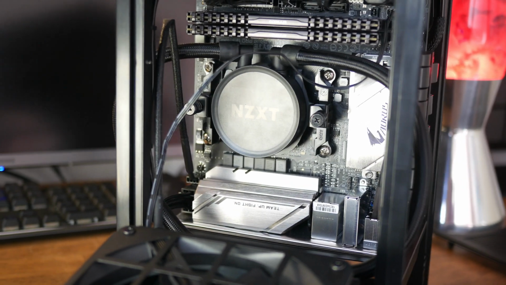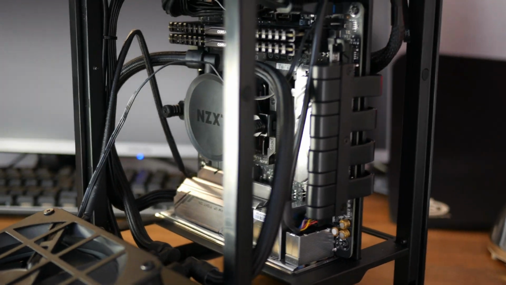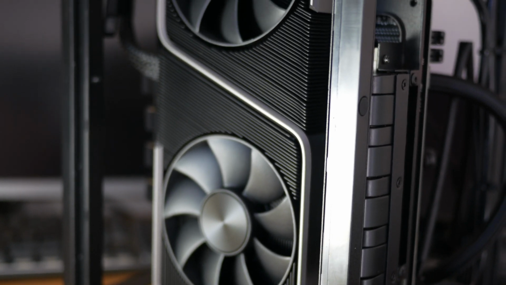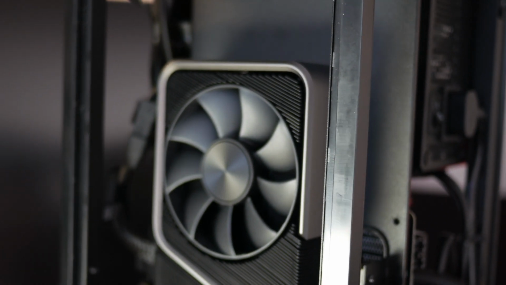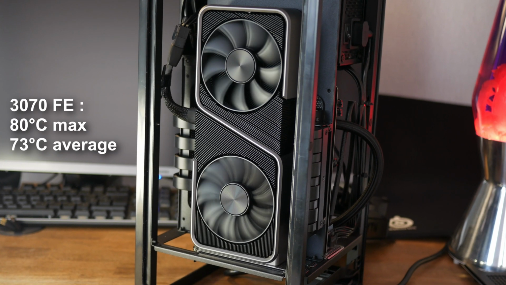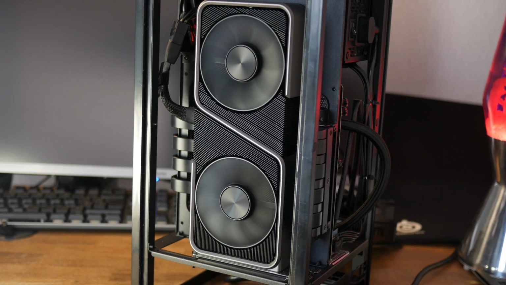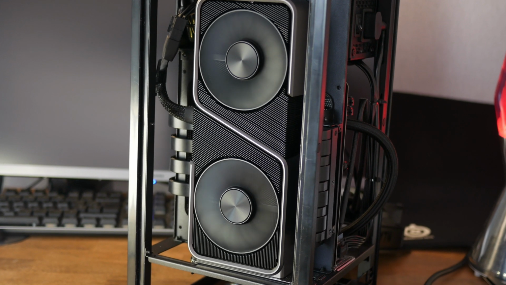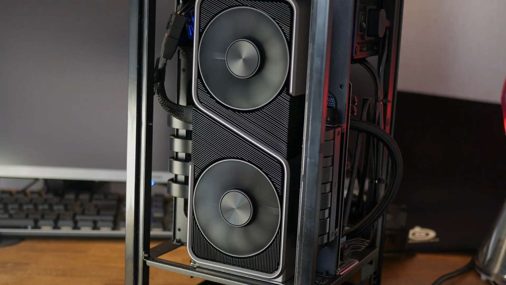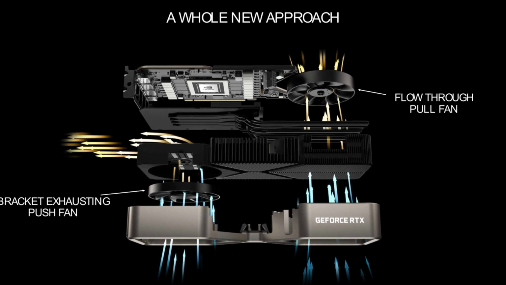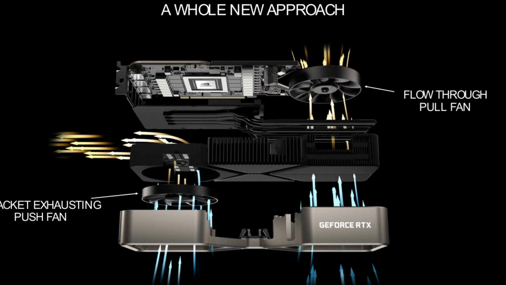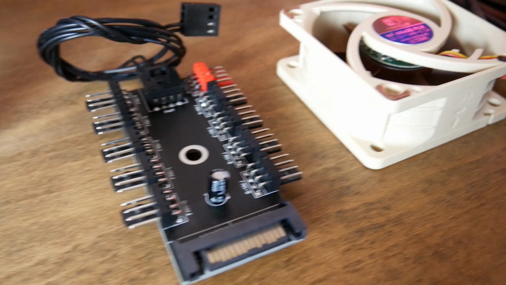The main issue of this case is the temperature. Only for the GPU, as the AIO is doing a good job. My 3800X has no problem. Out of the box, it's about 80 degrees, with something like 72 to 73 degrees average. Due to the second fan exhausting hot air behind the card, the case is getting very hot in the upper part. That's why I decided to try something.